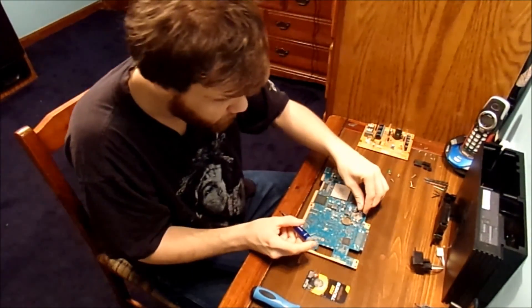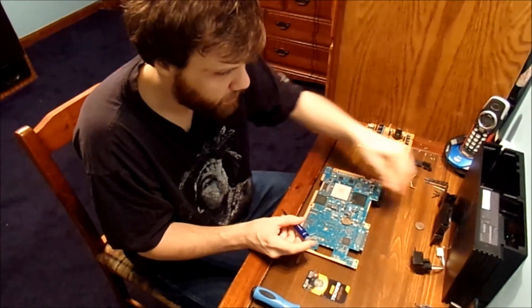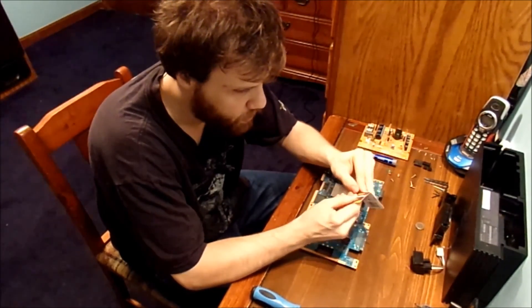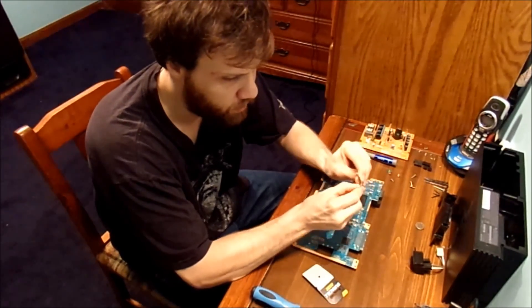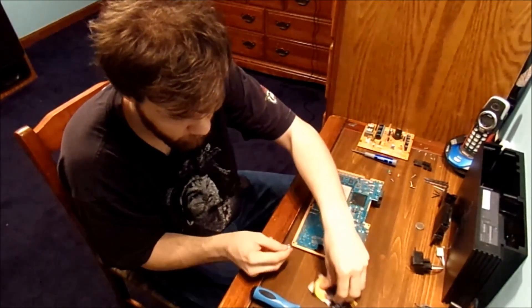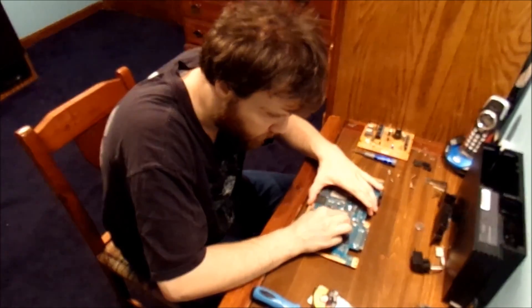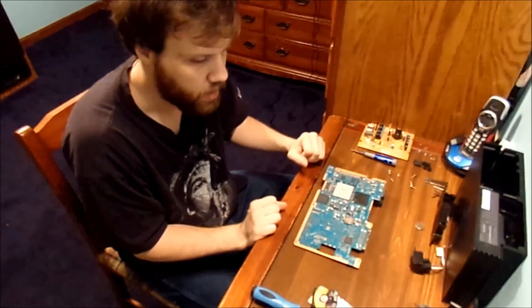This is an old system — this is 23 years old. You can keep the original button cell battery if you want, or replace it completely with a whole new battery, like I'm doing right now. Now, if you have any warranty on your system, I do not recommend doing this yourself. But I have no choice — I'm going to do this myself. And it's going to be awesome to replace the cell in this. After we put the battery in, we'll put everything back together and go ahead and test it to see if it works.